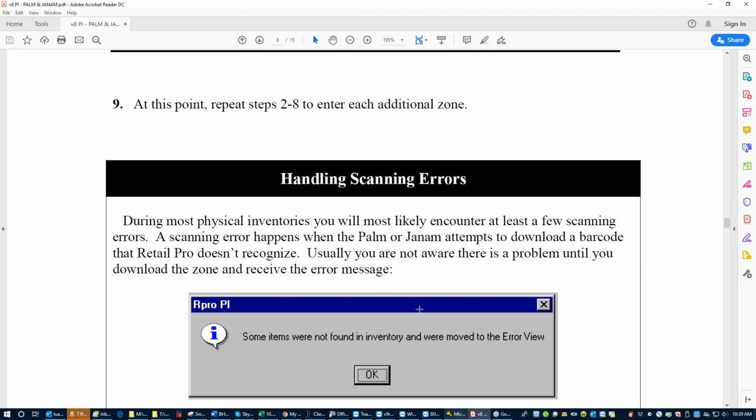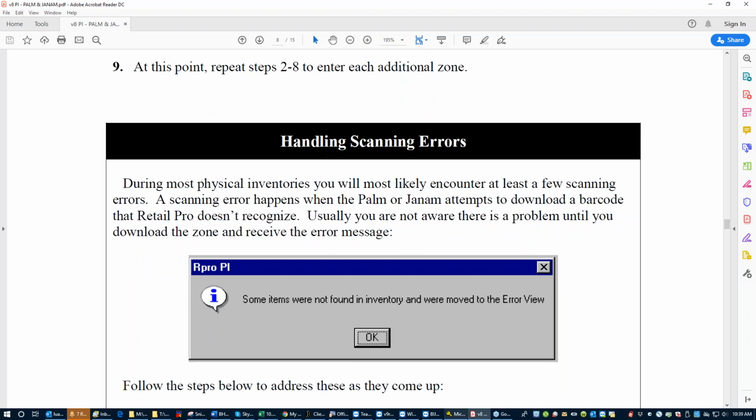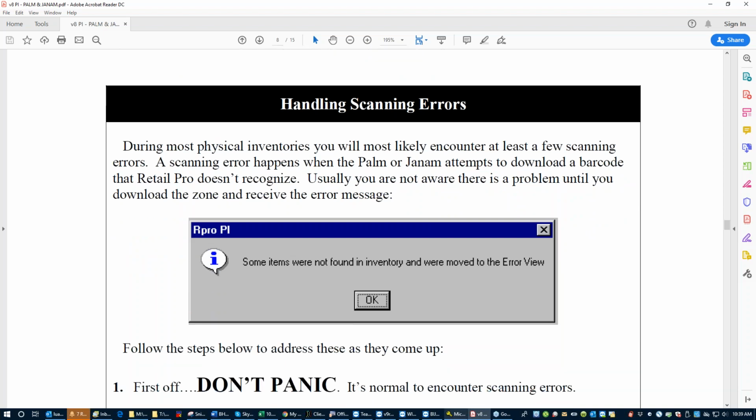So if you're using a portable scanner, you might scan something that is not recognized by Retail Pro. If that happens, when you download the counts into Retail Pro, you'll get an error message that looks something like this.